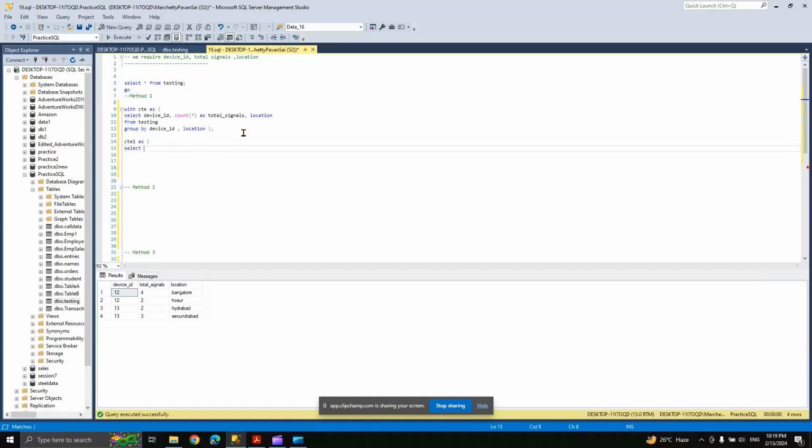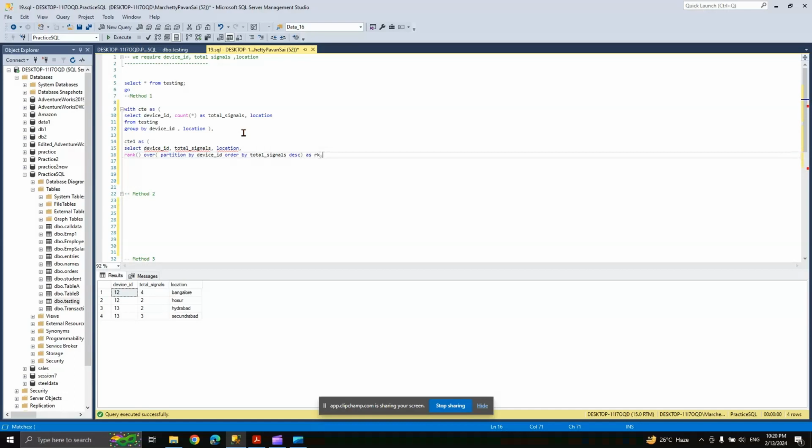Here I'll write select device_id, total_signals, location, and let us use a window function, rank with the OVER clause. We need to partition by device_id and order by total_signals in descending order, and I'll name it rk, or you could name it anything.